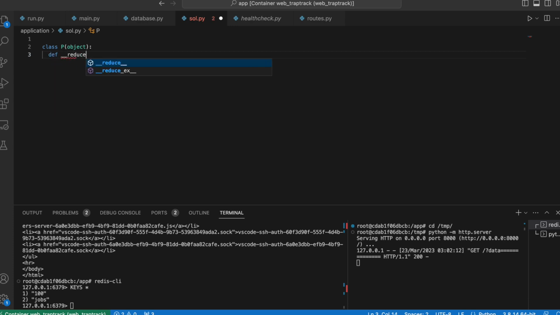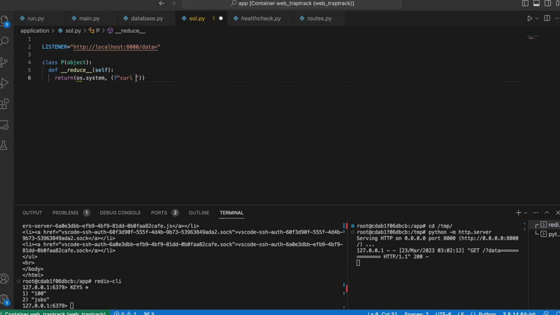Let's do a special reduce function, self, and this is going to return a system call where we want to curl HTTP localhost 8000, data equals.